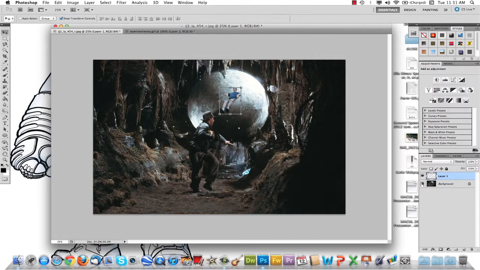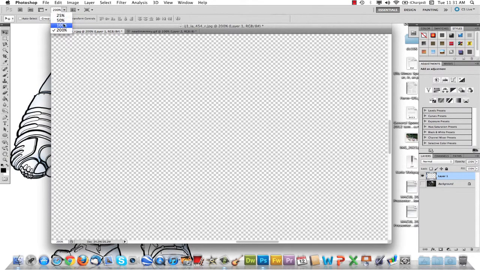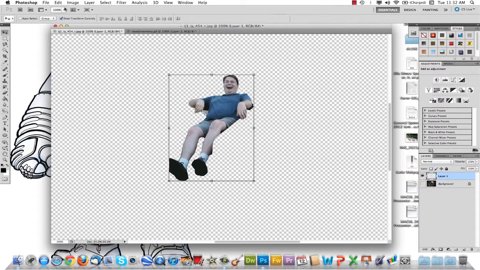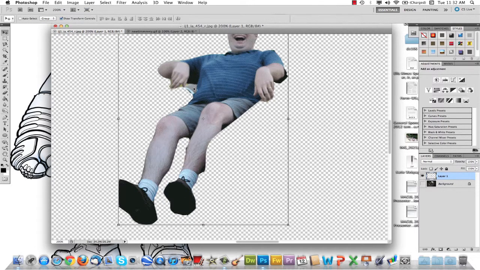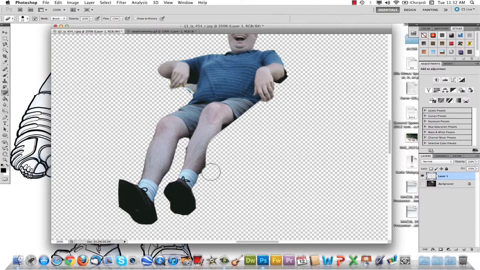But for right now, I'm going to turn off this background layer, and then I'm going to zoom in. So let's see. Let's go to 200%. Oh, too much. 100%. That looks better. And you can see some of the areas where I had some problems here. I've got this right here, and a little bit of the slide down here. So like I said, I'm just going to grab the eraser, and I am totally going to make a whole bunch of professional Photoshop users cry that I'm using the eraser.